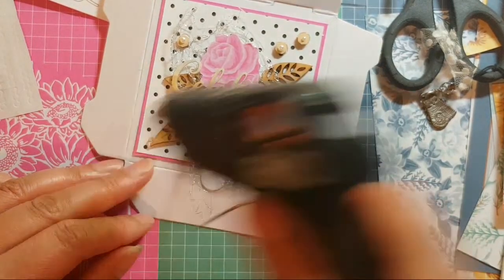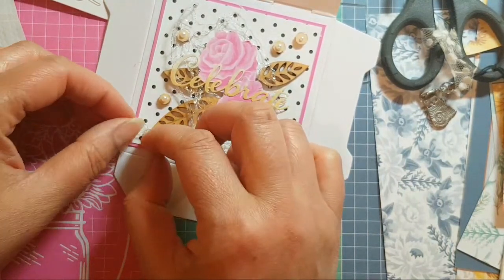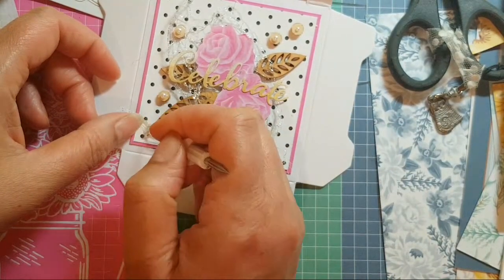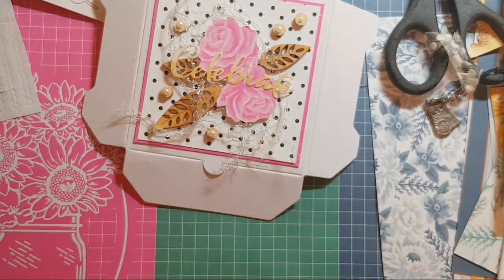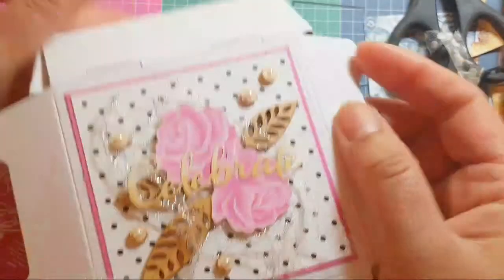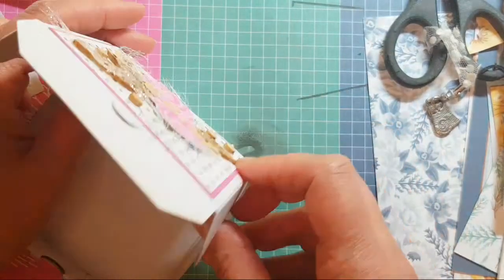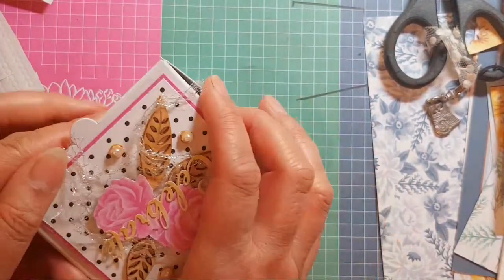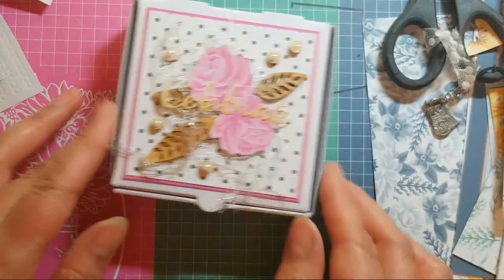Okay, right, let's deal with you because you're being a bit of a pain. I'm going to put a tiny bit of glue there. I'm just going to waft this over here because I don't want to get hot glue on my finger. Poke that down. There we go. That's better. This is your favourite, is it? It's such a classic combination, isn't it? Black and white with a pop of colour. If ever you're stuck for colour combining, you cannot go wrong at all. Black and white and some colour.